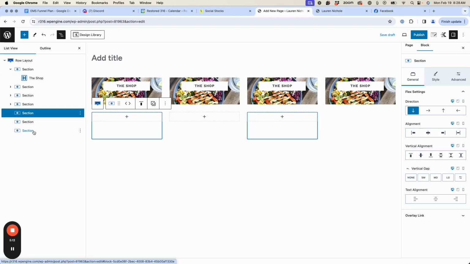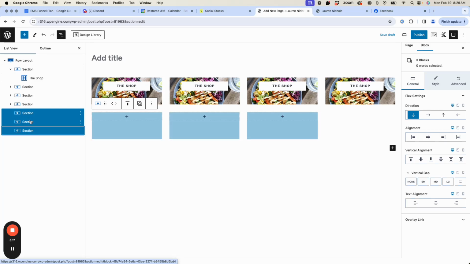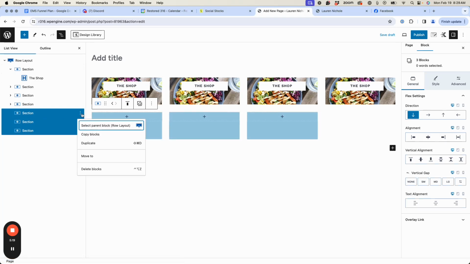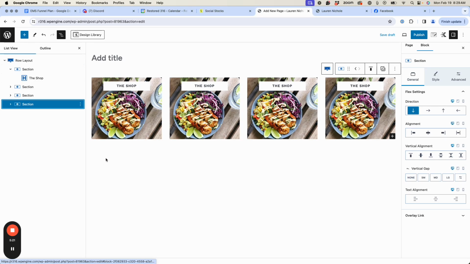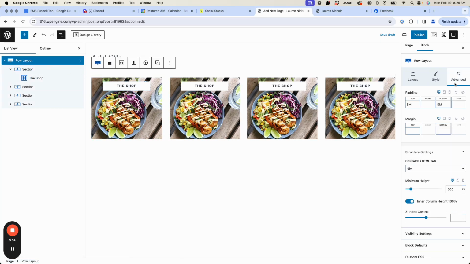So I'm just going to select these three. I'm going to hold shift on my keyboard, and it'll select all three of these. And then I'm going to do the three dots and delete. Okay. And so now when we do that, you'll see that the height of this comes back. Now, if you've got more rows, like say you want four columns, but you want two rows of four columns, then your height on this minimum height here would need to increase, because the height here is for the entire row. Okay. So you can always come back and tweak that.